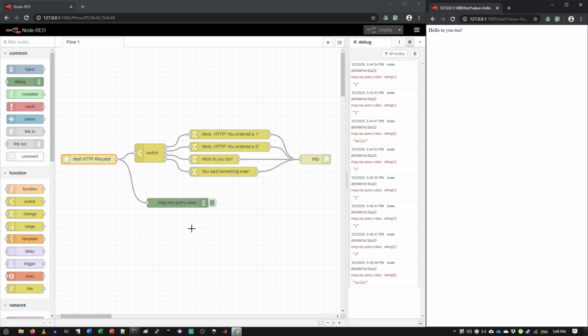And seeing as Node-RED will run on Raspberry Pis and loads of different things, this is a really easy way to include web interfacing between your project and anyone who's on the same network and points a browser to the right position. So hopefully that was useful, and I'll see you in the next video.